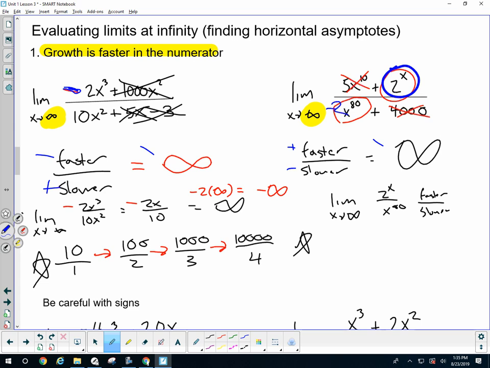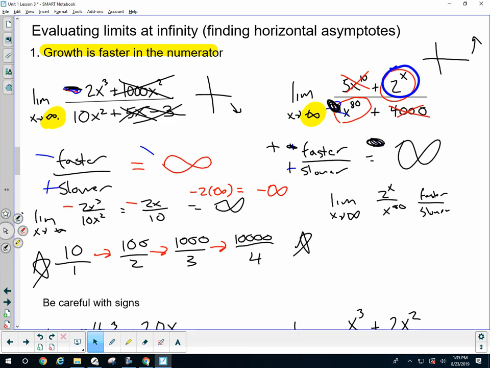Okay? Now, what did we just discover? We just discovered that for this function, if I look to the right, and this is with the negative in front of it, I'd be trending downwards. For this function, if I look to the right, and let's go back to the original, if I looked to the right, I'd be trending upwards. End behavior. That's what we're looking at, okay?